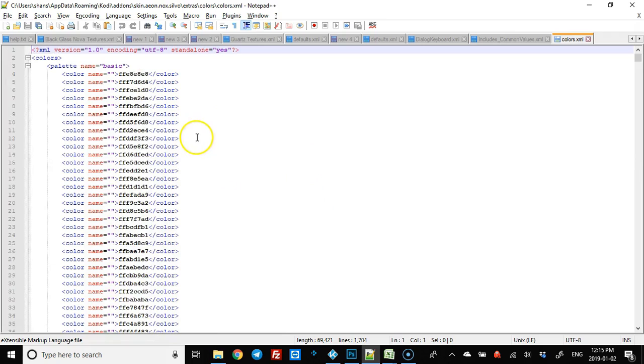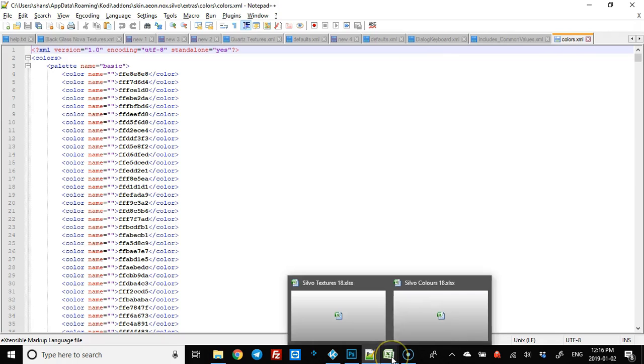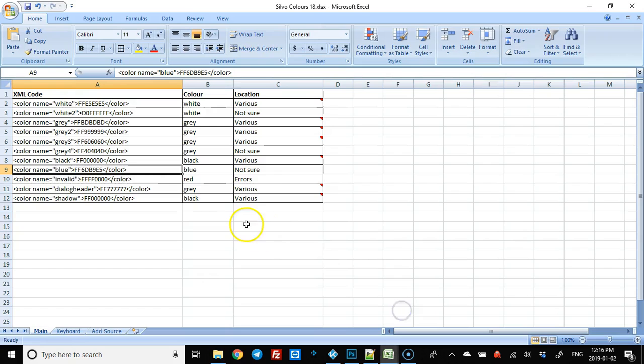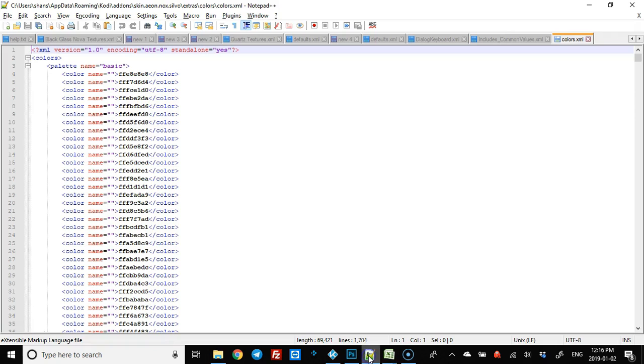So I'm guessing this one overrides the default as far as the blue is concerned. I could be 100% completely wrong, but it seems to me like that's the only way I can work it out. I could never get it to work by just changing it in the default alone. But as you notice, when you change the theme, it changes it. So hopefully that helps. Now on that note, like I said, this is the default colors.